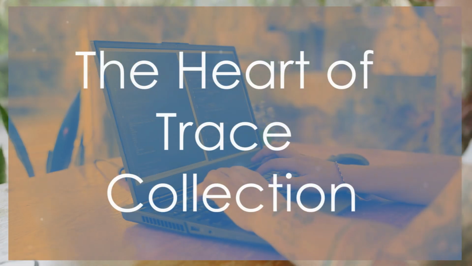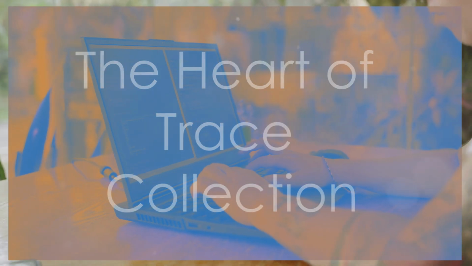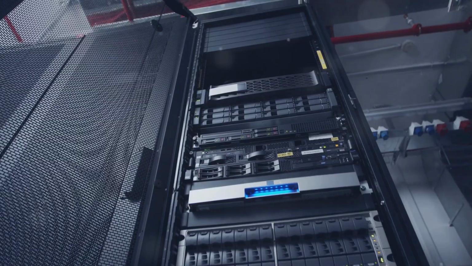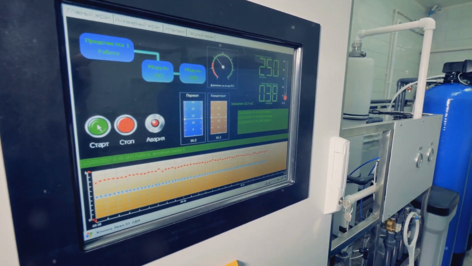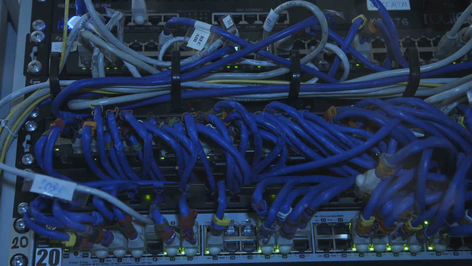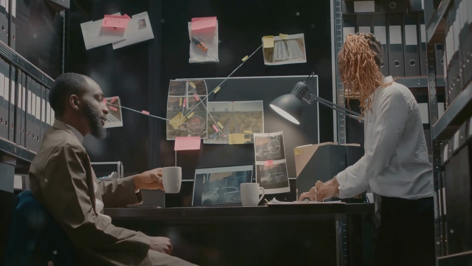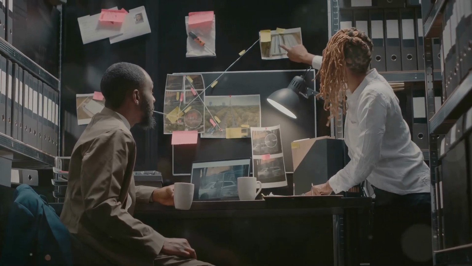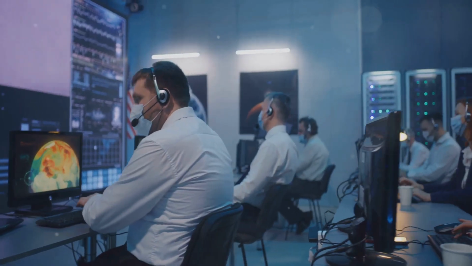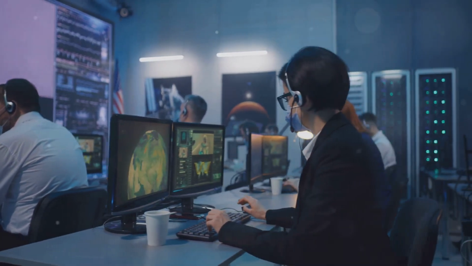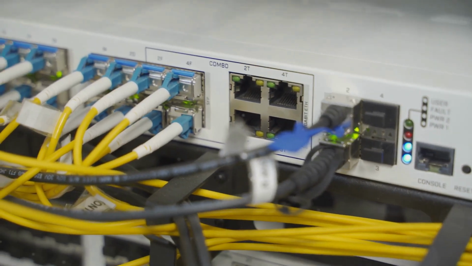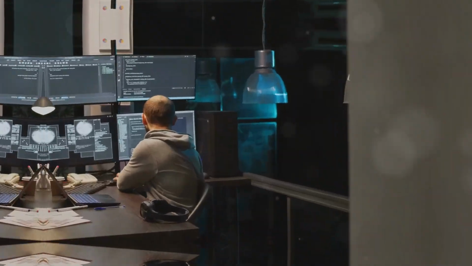Now that our application is instrumented and sending data, we need someone to receive and store this information. That's where the Jaeger backend comes in, the heart of our tracing operation. Think of the Jaeger backend as our detective's headquarters, where clues are gathered, analyzed, and stored. It consists of several components working together to ensure efficient trace collection and visualization.